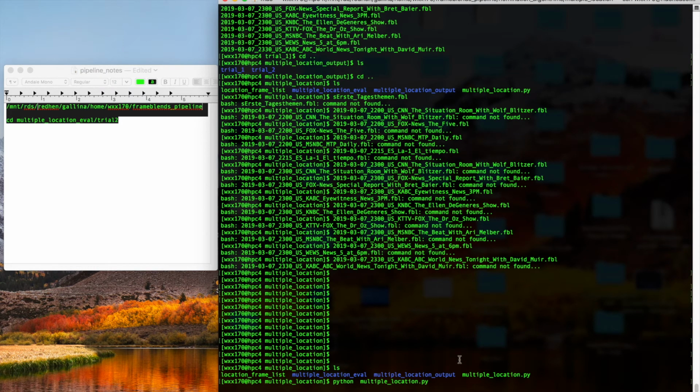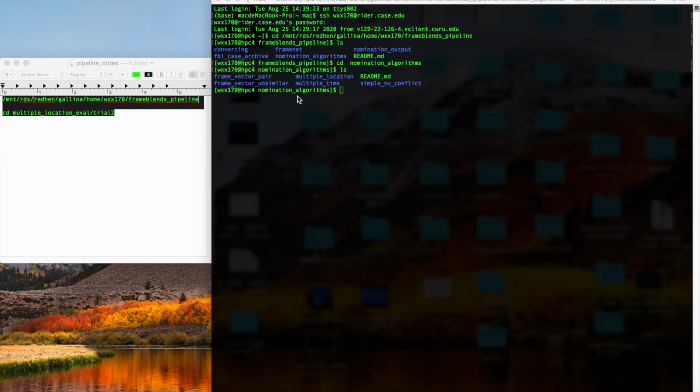Now you use the command python to run the Python file, and after it generates the result, we can go to the eval and output folders. If you want to run multiple methods on the same input data, make sure you put the input address of your second method as the output files from your first method. If you run multiple methods, you can generate your multiple layered results in the nomination output folder to avoid potential confusion.